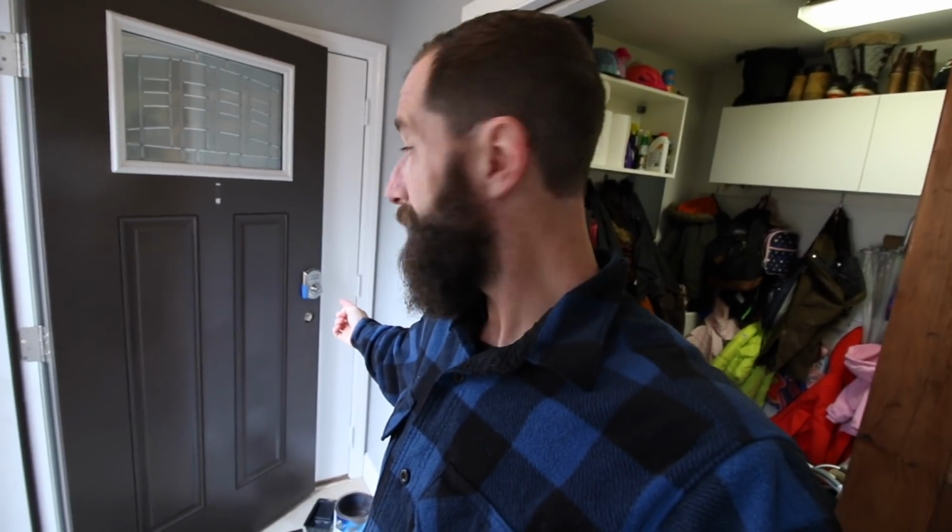First things first, I had to fix something that I'm sort of embarrassed about. A long while back, we got a new door. The doorknob that we had wouldn't stay on. The old doorknob that was there actually depressed the paint and some of the paint came off. I got a new one, so that's good, except now I need to fix the paint. So that's what I've been doing.